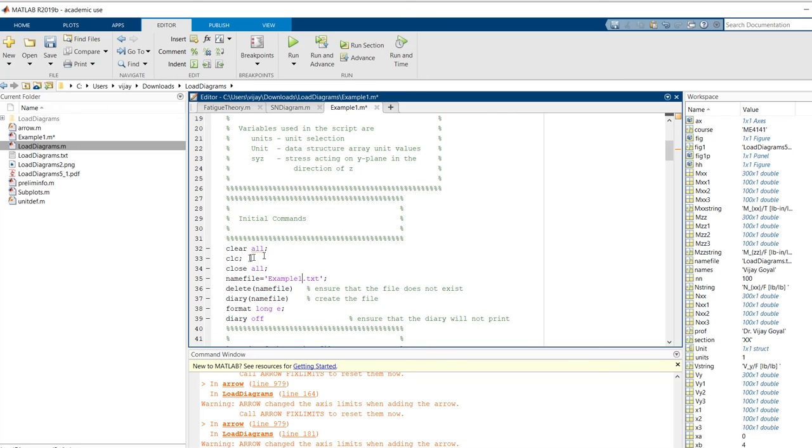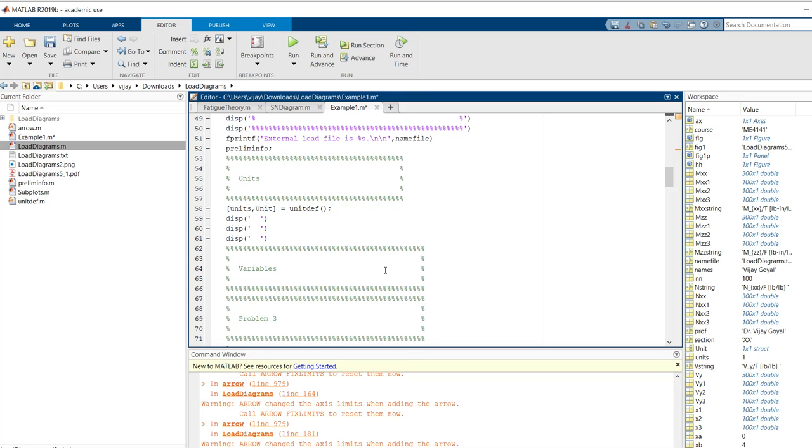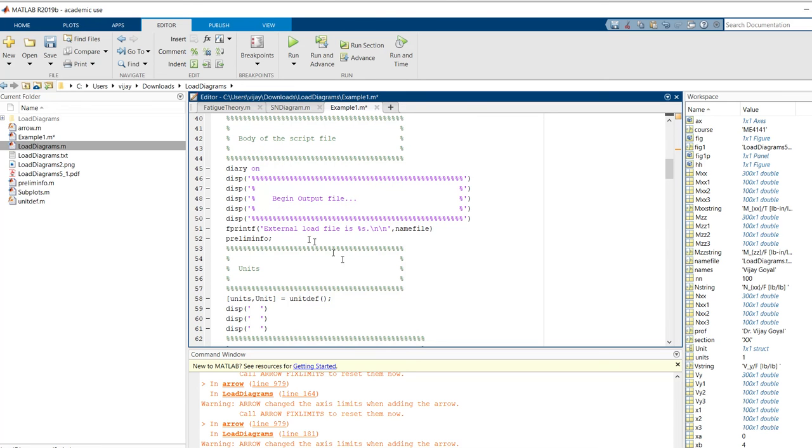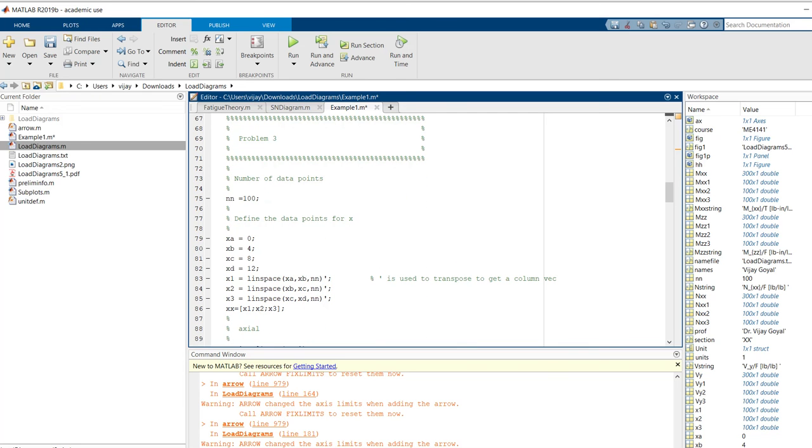This makes sure everything is clear, all your plots are cleared out, and you close everything if anything is open. And everything writes to an external file called example.txt.